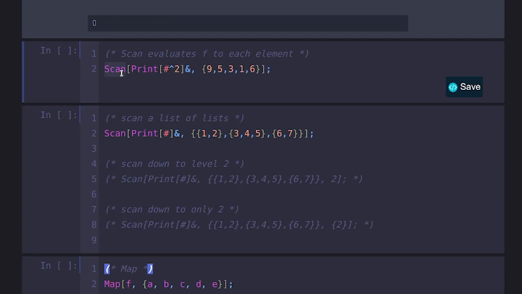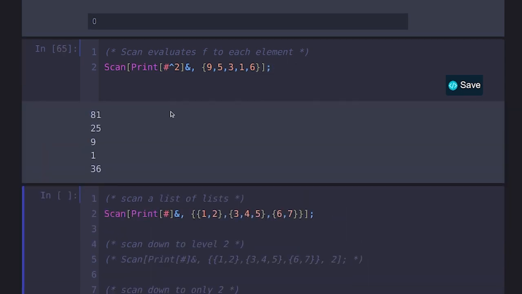Scan can be considered as an iterating mechanism more than a loop, but still I wanted to show it. With the scan function, we can provide it a function and a list, and the scan function will apply this function to each element from this list. As you can see, this expression has a special syntax that means this whole expression is an anonymous function, meaning it has no name, and scan will apply it for each item in this list, assigning this placeholder the value of the current item.